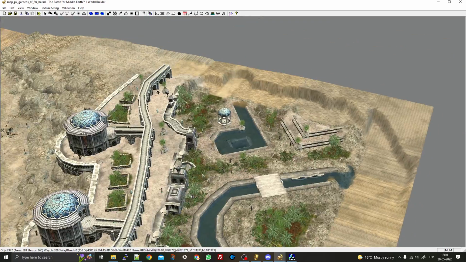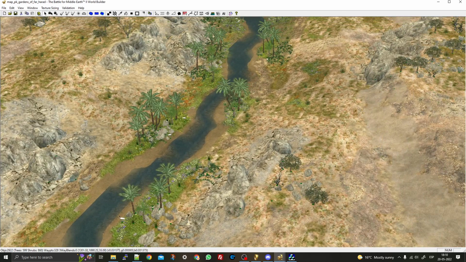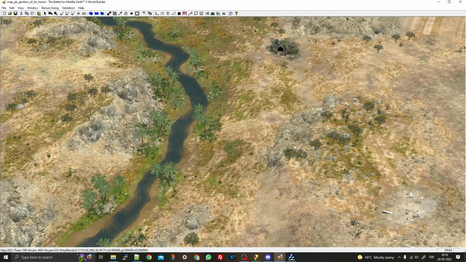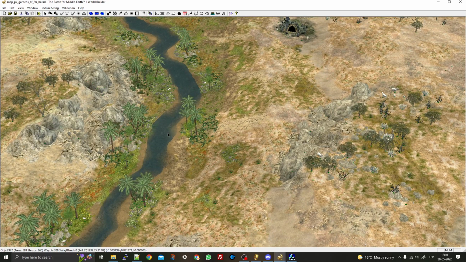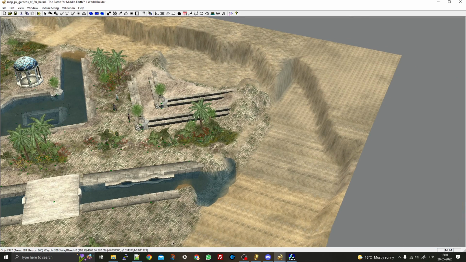The reason is when I take the water level from the lower water, these trees would probably be in the air, or some other stuff would be in the air, and this wouldn't look good, let's say.